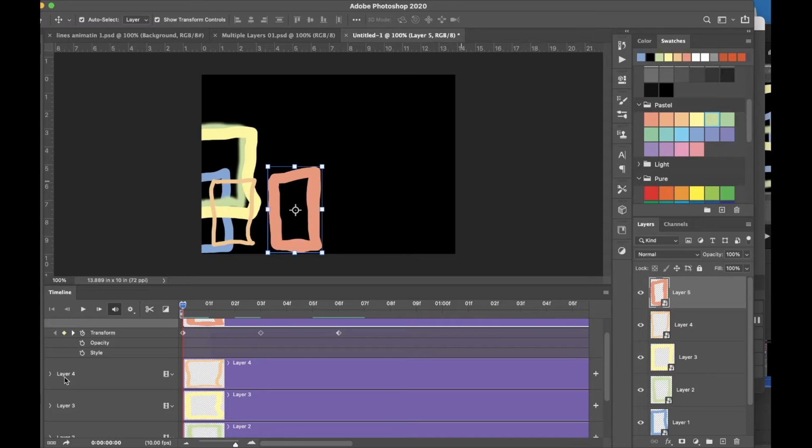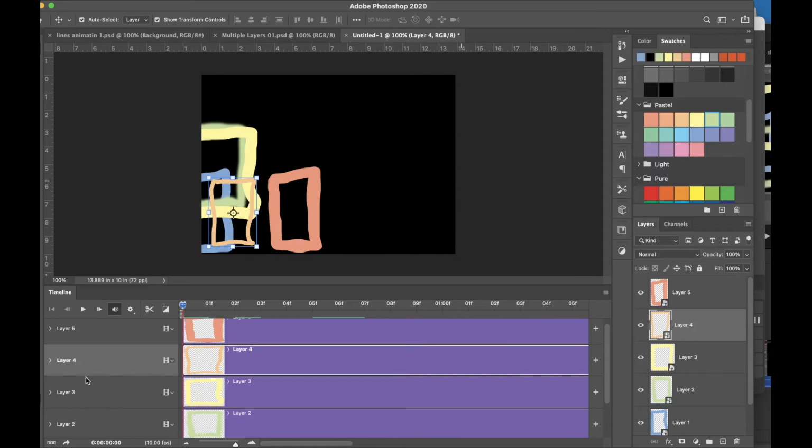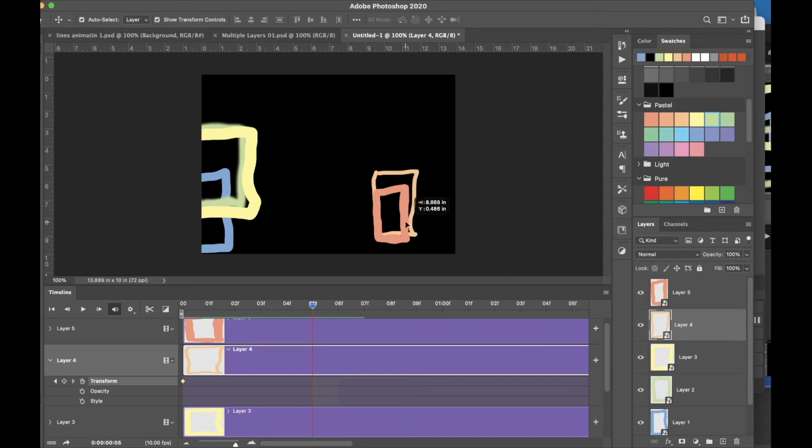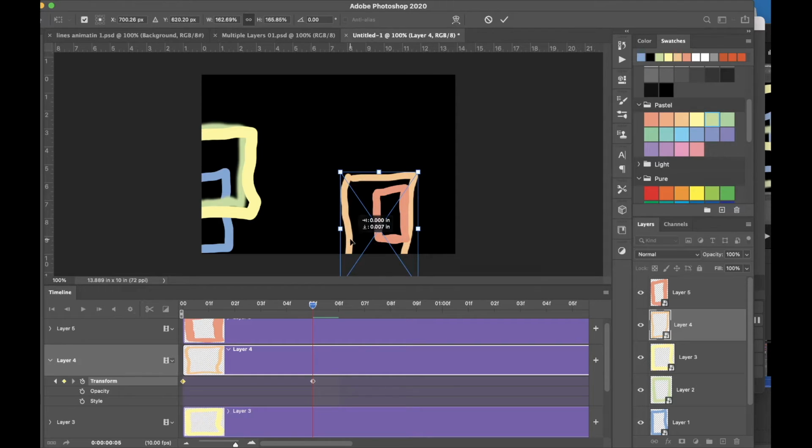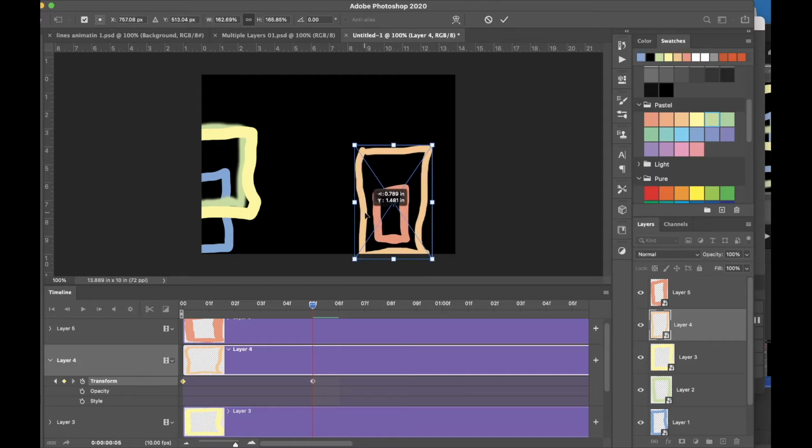The next thing I'm going to do, I'm going to set the keyframes for layer 4. So I'm going to set my keyframe here at 0, 0, and move it over to catch up with the other square, and I'm going to enlarge it so it kind of encloses it.